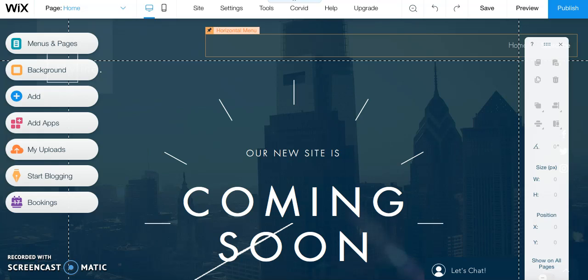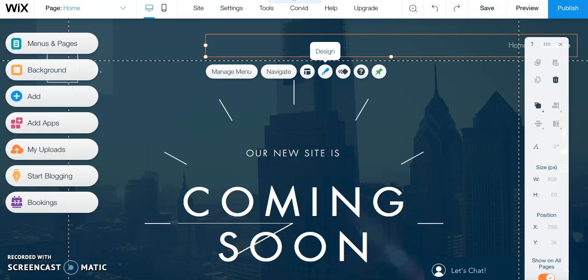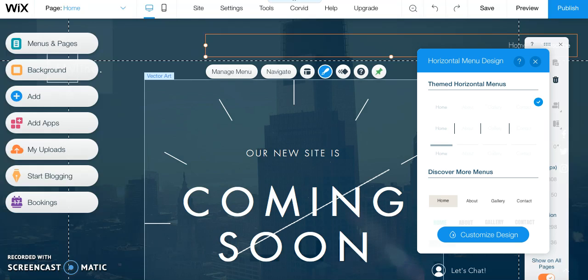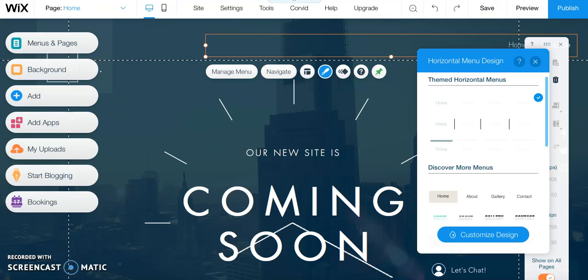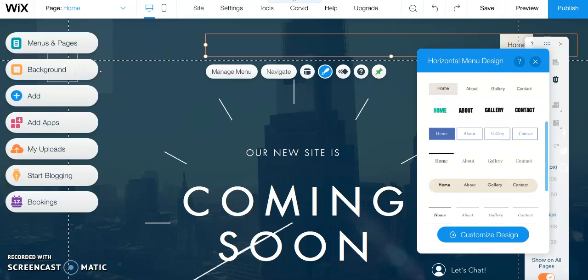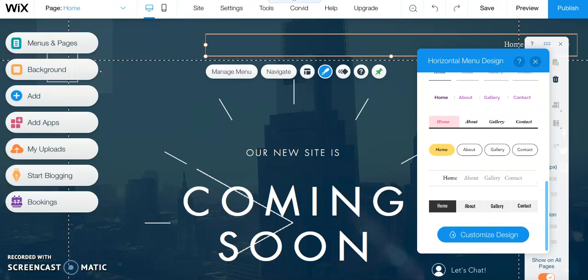So up here you'll have a horizontal menu, and with a horizontal menu it gives you the little things that you can click to go to the page that you want right away, just like how a normal website would be. So when you click this, you're just going to click Design. And once you design, you can click any of the templates that you want. So for this one, let's just go with this one for now.